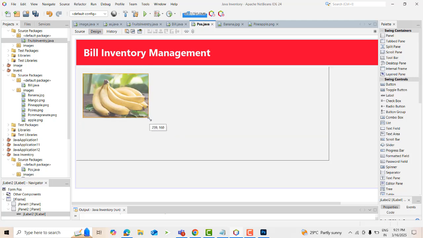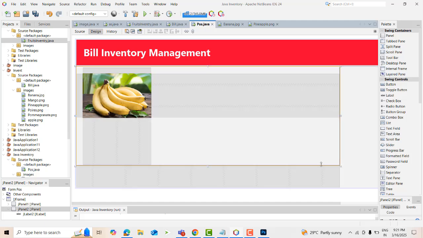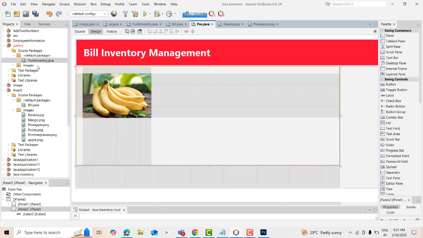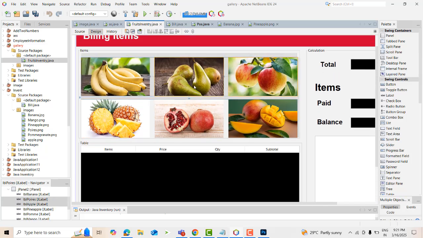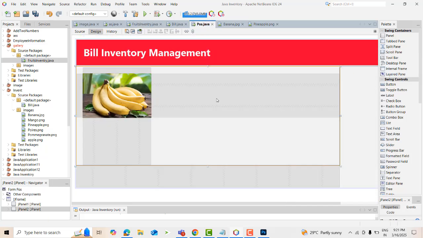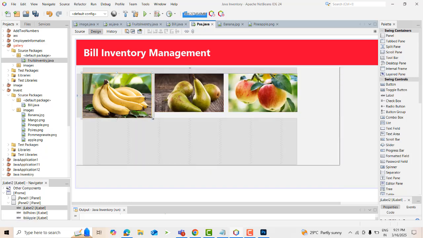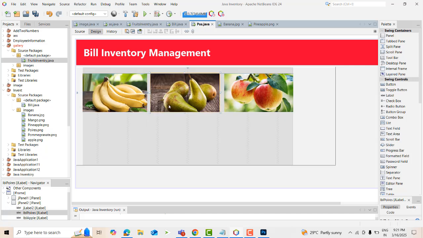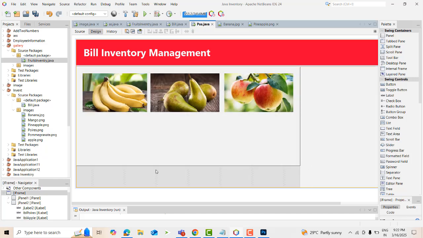The same thing you have to do here for the rest of the images as well. I already did it, so I don't want to do it again and again. I have to drag all these things, copy, and paste it over here. If I did it again, it would take too much time to complete. So I just explained how to get the image. That's how you have to get the images.